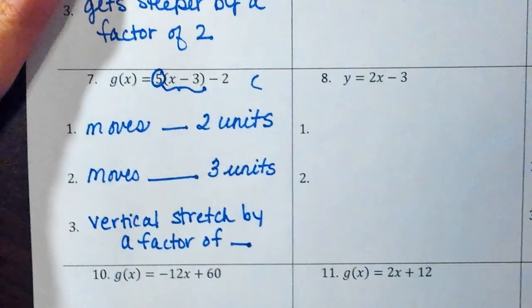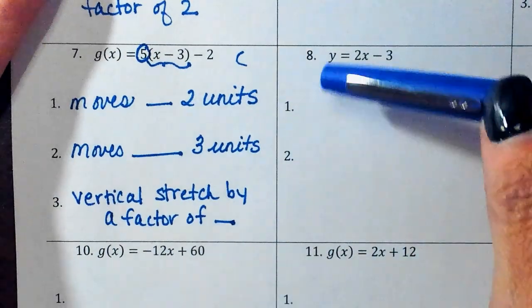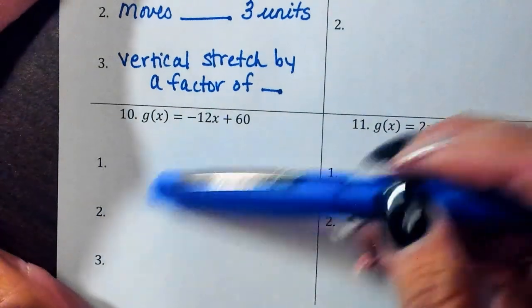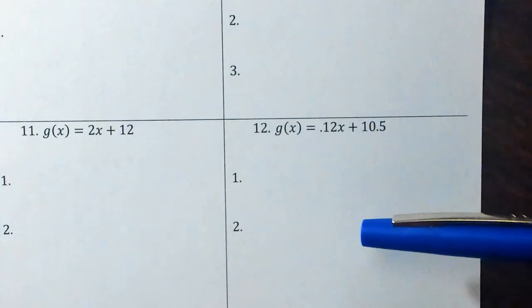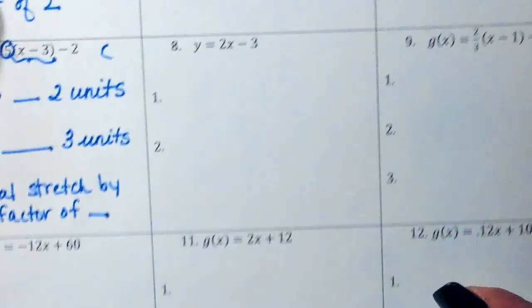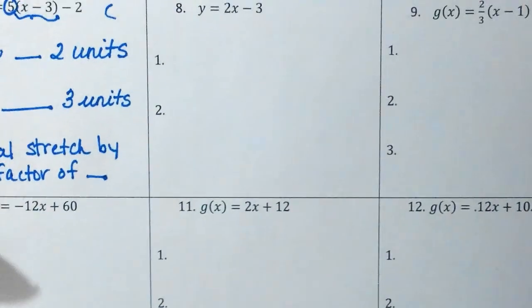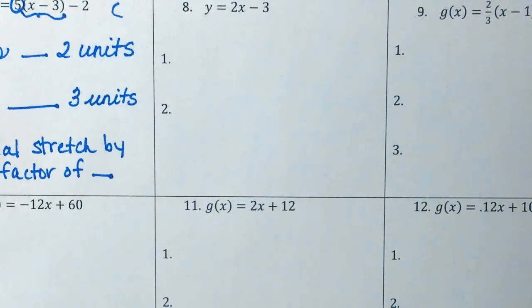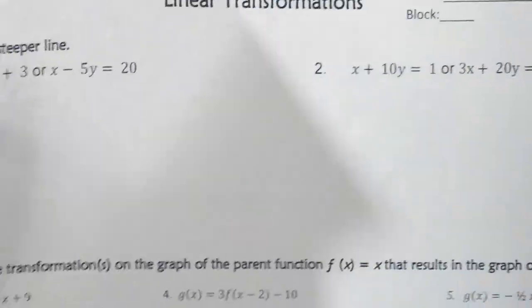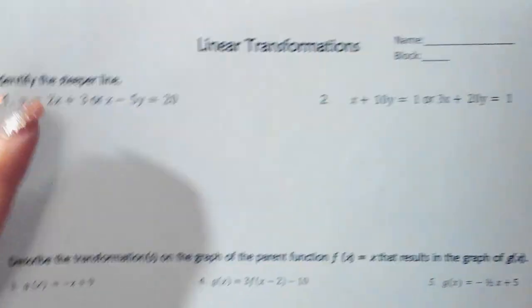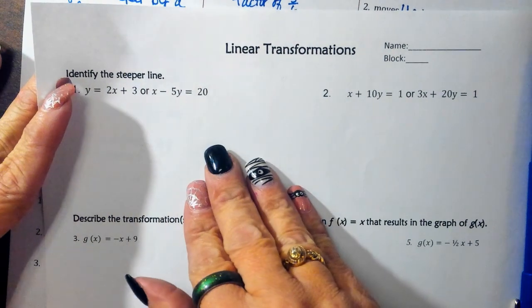Okay, so I think what I'm going to do is leave the rest of them for you. I've already told you how many there are. There are 2 here, 1, 2, 3 here, 1, 2, 3 here, 2 here, 1, and 2 here. So when you finish this today, you are going to turn it into me. Be sure you do the other linear equation one. Let me grab it if I can get it. So this is the other one you should be doing if you haven't done it already. Some of my classes have done it, some have not. But finish this one and be sure your name's on it and turn this into me as well.